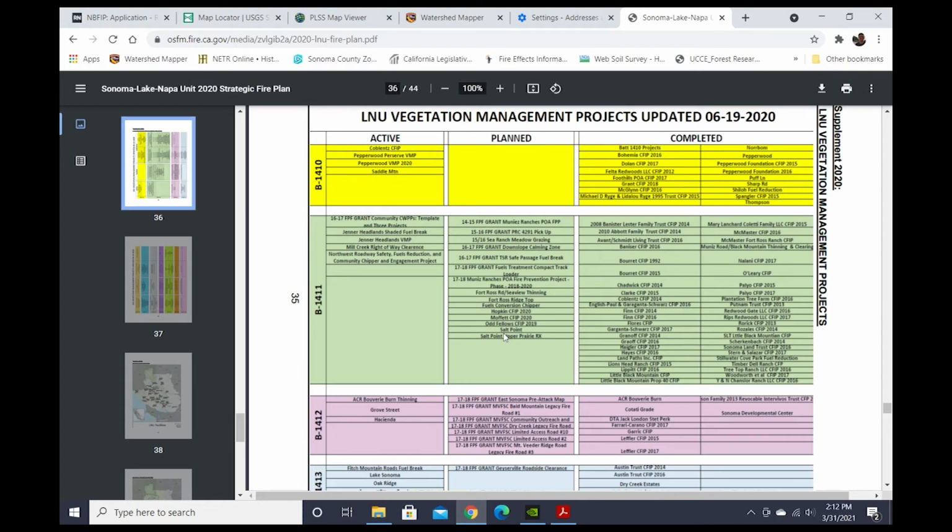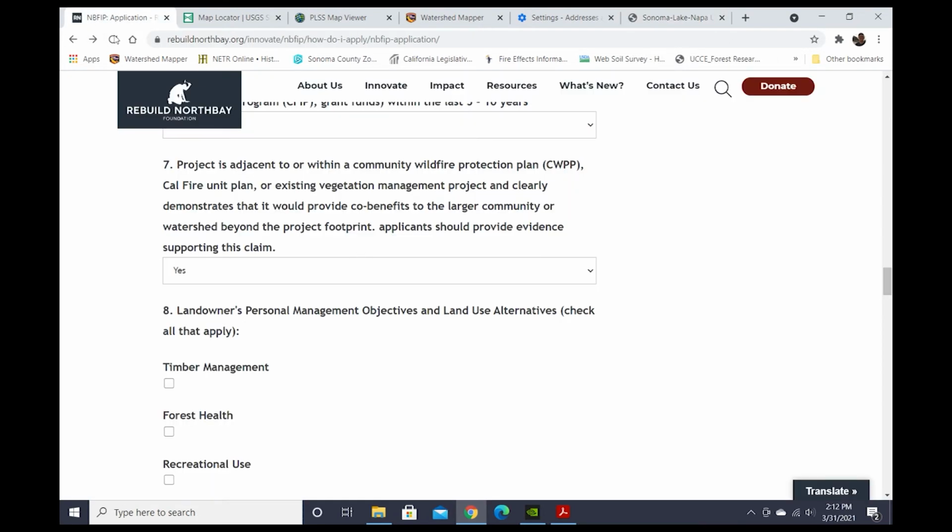At this point, I'm seeing that Salt Point is listed on here, and so is the Salt Point Upper Prairie RX Fire, which actually is right where we are doing work. So in this case, I will select that yes, it is in that area.